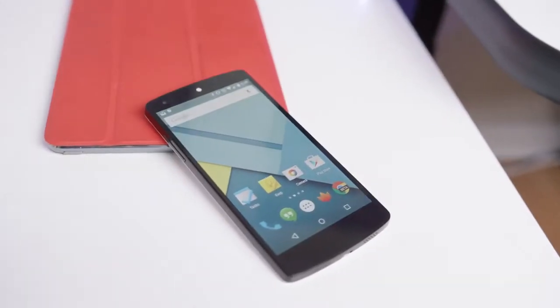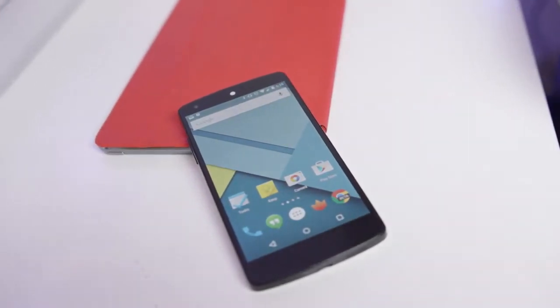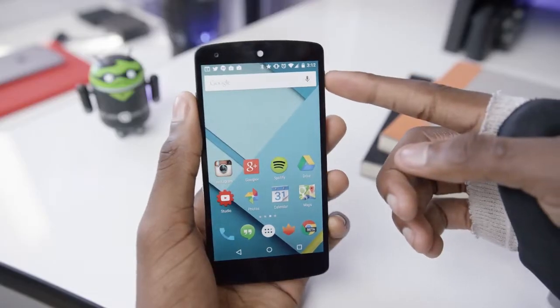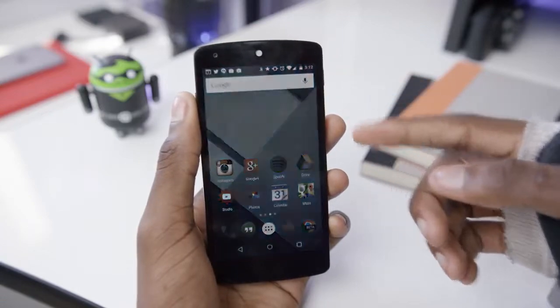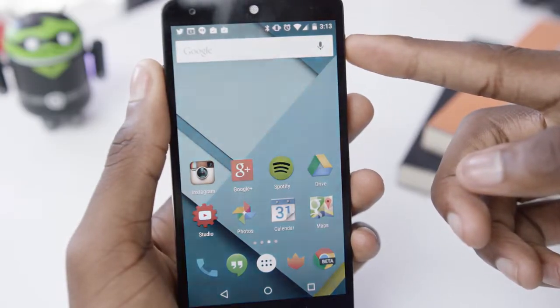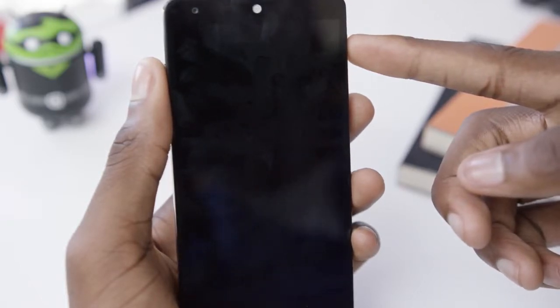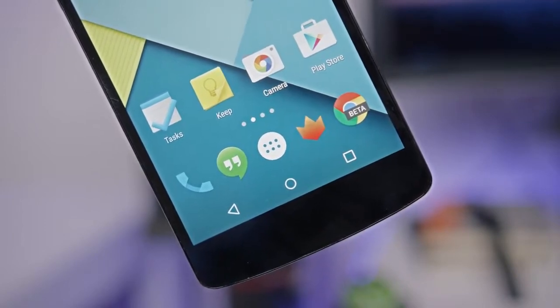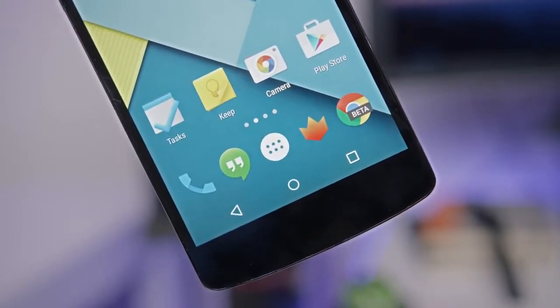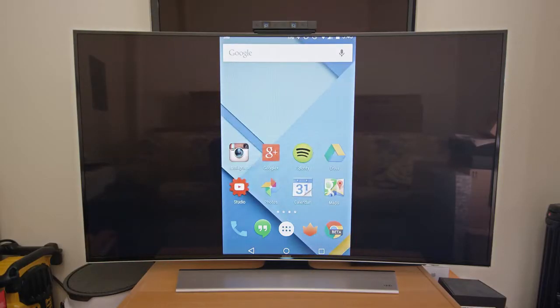And there are other little things all around Android 5.0 really that you might not even notice for a while, even using the phone. A fun one is that the screen off animation is actually very, very slowly fading to black and white before it turns off your display. Pretty damn cool that you may not even notice for a while. The new setup process in Android 5 is a lot easier when you first sign into your Google account for the first time, especially if you have two-step authentication. That is a huge improvement.